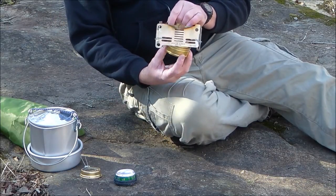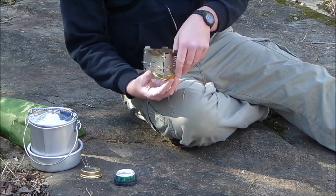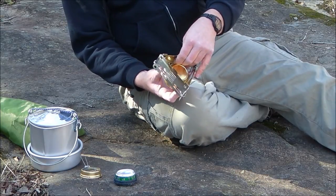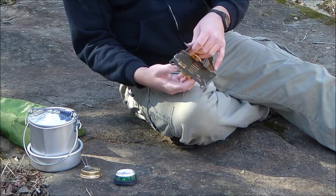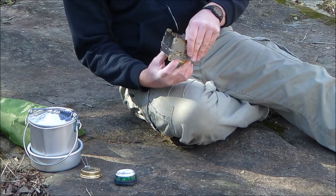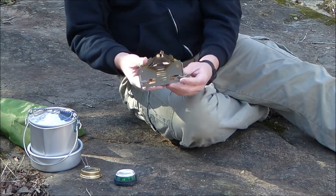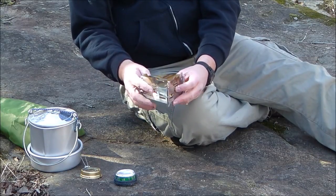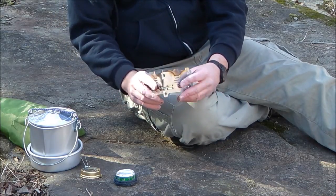But I'll take this, and basically it has to be a little flexible because it has to fit. So you just kind of work this up into the slots in the sides, and it'll be real self-explanatory when you start doing this yourself. I have found that the third slot from the bottom tends to be about the most versatile for cooking or boiling water. So that basically just snaps in there, and now the Trangia stove is held firmly and secure in there.